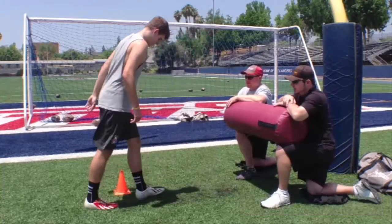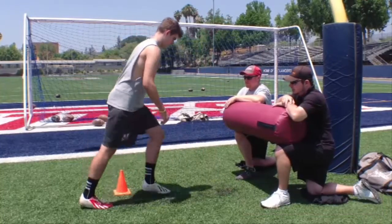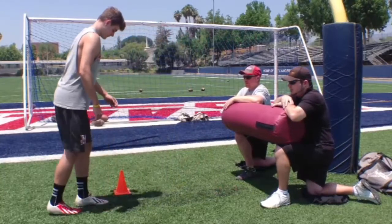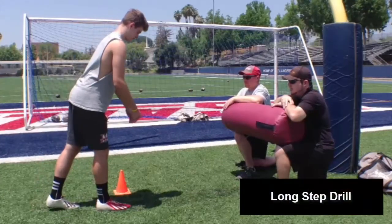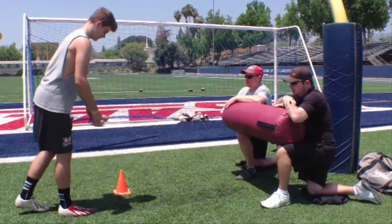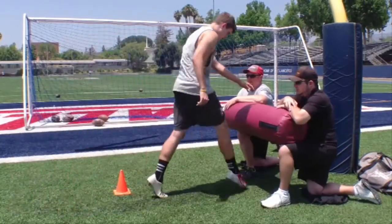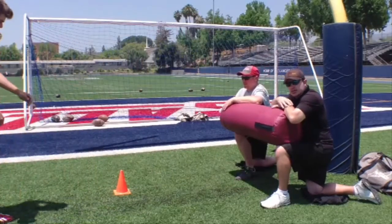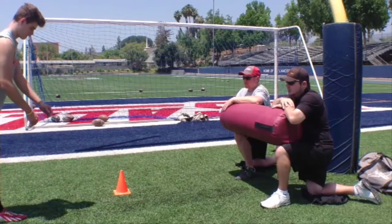Nice, Grant. Good job. We do 2 of each. Now we're going to go into our long step drill. There you go, Grant. Good step. Good. Nice job. So again, a couple of each. One nice thing Grant's doing is his body movement is coming over the bag, and that's one thing that you want to see when you do this drill.